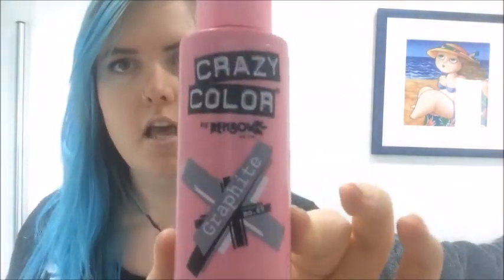It's hair coloring time and I really want to dye my hair silver. I've been trying to strip out my existing color as much as possible using anti-dandruff shampoo. The only brand I could find that actually looked like silver in the bottle was this one - Crazy Colour Graphite - because even their silver one didn't look like real silver.